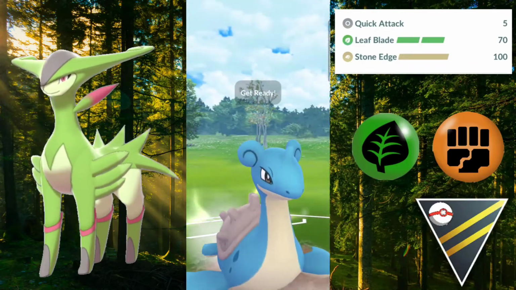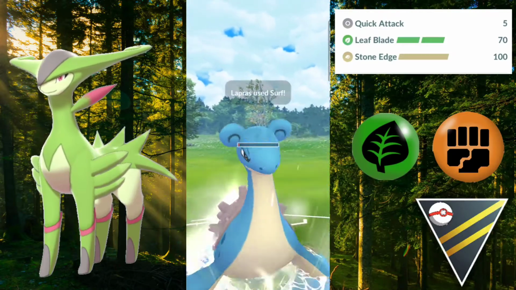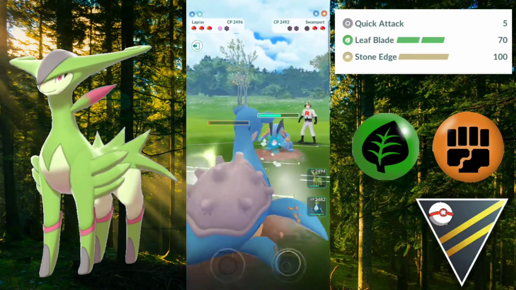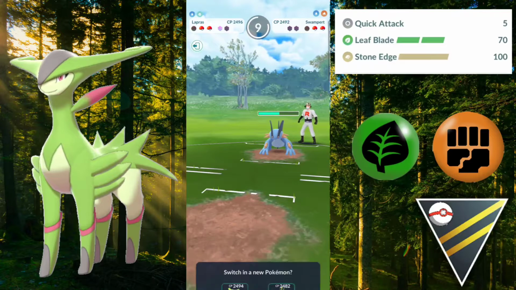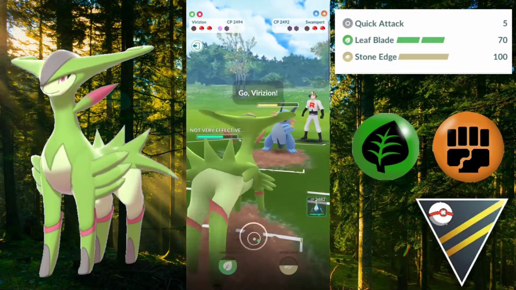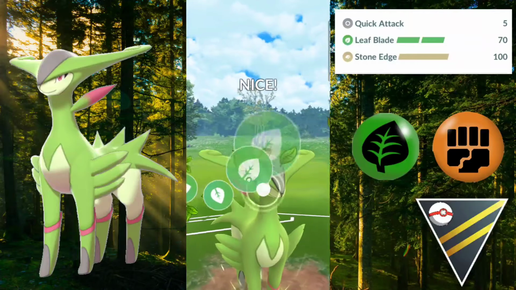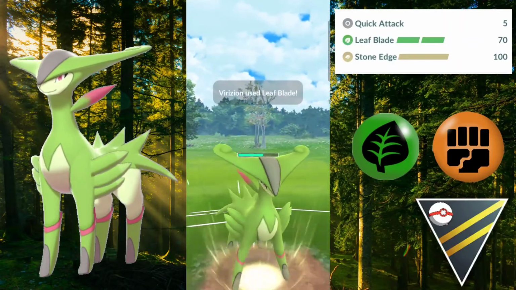Swampert comes back in, and we do have a Surf. Farms, this is good. We can do some chip damage as we go down. Mudshot's going to farm us down, but that's okay. Then we can come back in with Virizion and still outpace him. Swampert in the lead. He's probably got Earthquake. He doesn't have Sludge Wave, so we're just going to go straight Leaf Blade here and get the Swampert out of the way and see what's in the back.